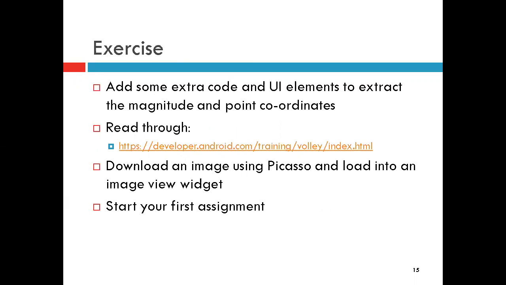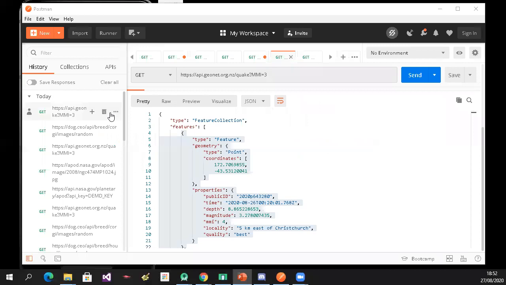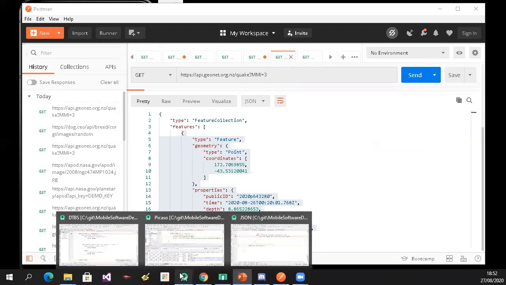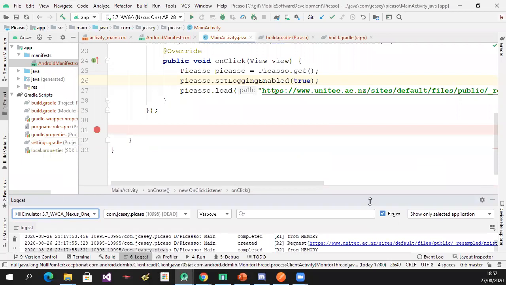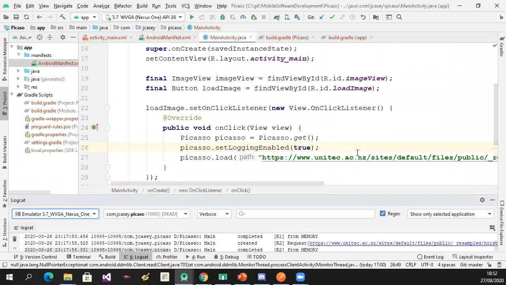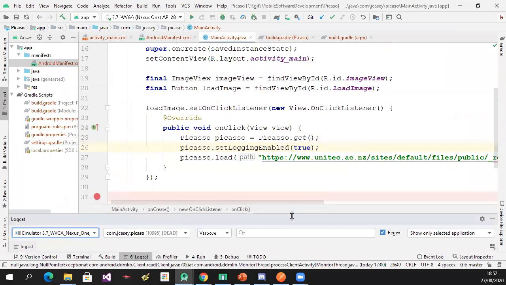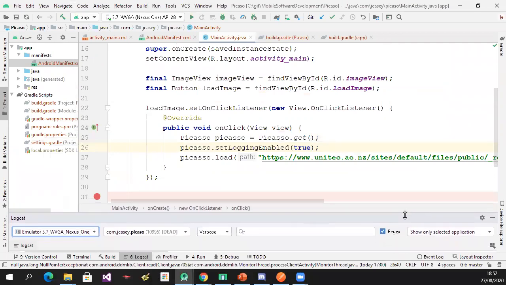But before we get into that, I'd also like to talk a little bit about Picasso. That's another little program that I find quite useful and interesting. So let's jump into that little project. Right, so this is an incredibly easy piece of software to use. You just have to include it in your project. And that's it. It actually just works.